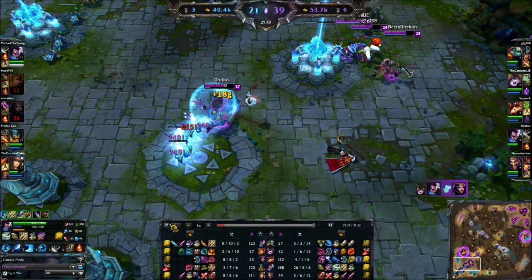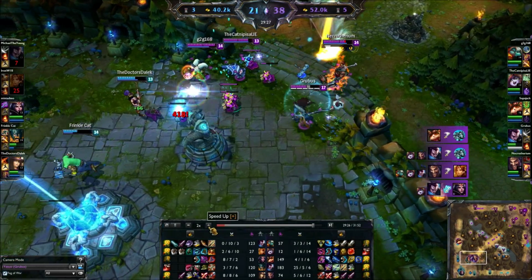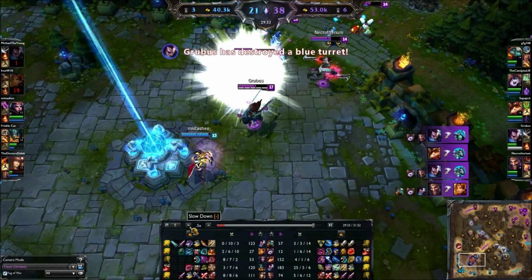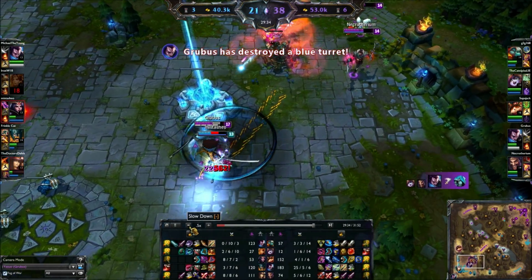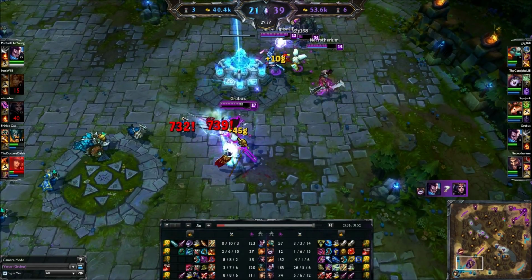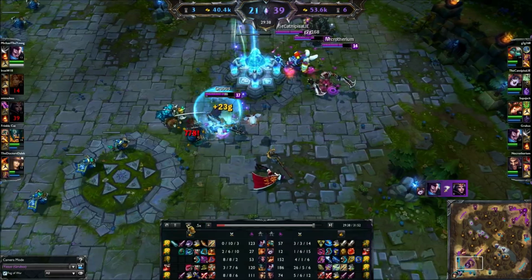Let's watch that one more time. Gonna break through the turret. Leblanc shows up. She chains me. I dash through her, Q, basic attack, Q, as the stun lands. She died quick.